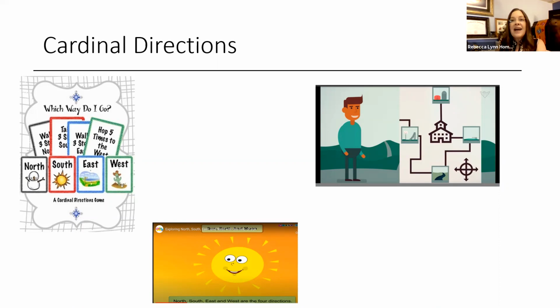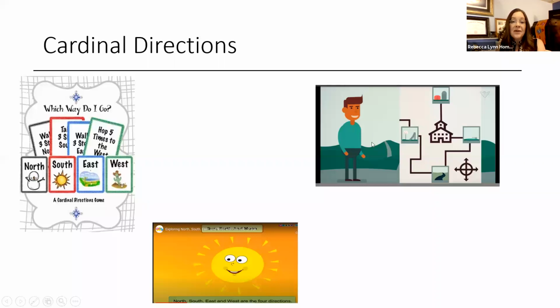Then we draw a card that says hop 5 times to the north, or take 3 steps to the west. As you can see in our picture here, the cards might be color coded so that when we're going to hop 3 times to the west, it's on a green card, and south is on a red card, and north is on a black card, so that we have that additional color cue. And that can get us started on initiating the skill of teaching cardinal directions.